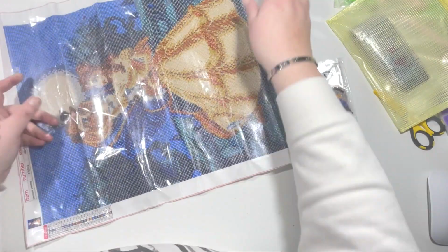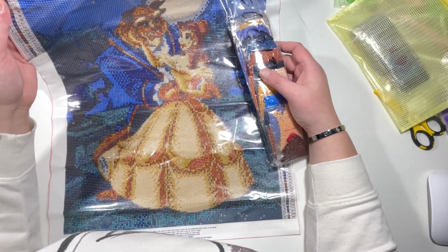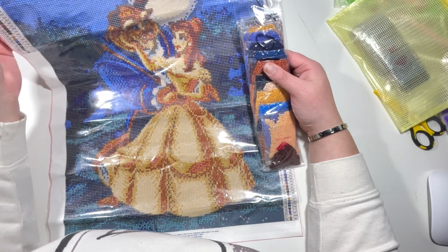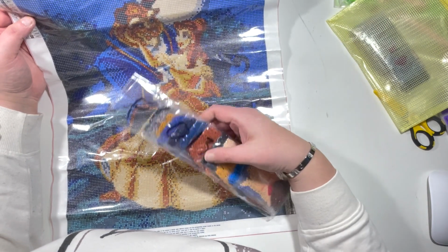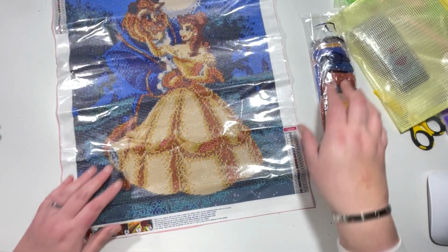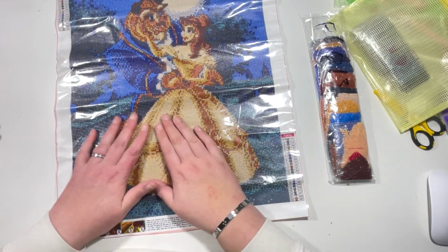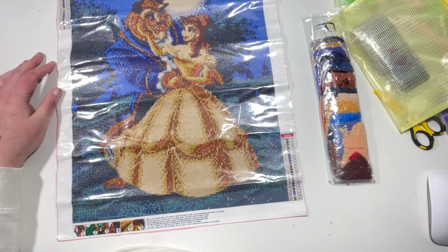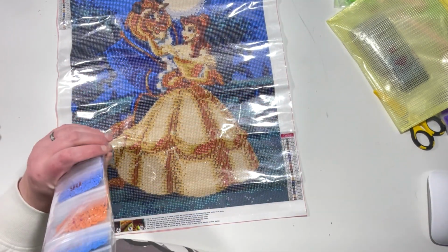But let's pull this back. I think there's a lot of colour block. Oh, actually, I thought there was a lot of colour block in the background, but there isn't. That's a mixture of P and K. Whatever P and K is, I don't know. This is a square drill kit, which I'm hoping any spares are going to be greatly appreciated with my custom painting. So we have 22 colours in this, which I'm very surprised that there are only 22 colours, since it's a 40 by 50. Seeing as one of my 30 by 40s had like 35 colours or something, I'm very surprised. So we'll have to see how this turns out.